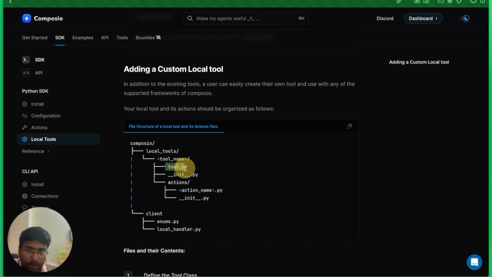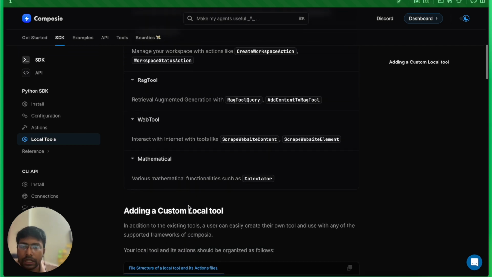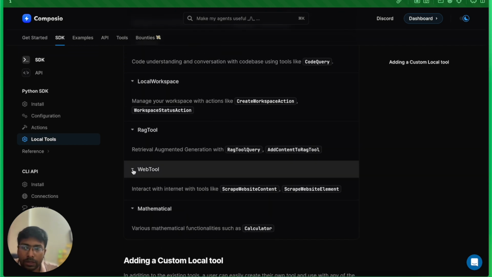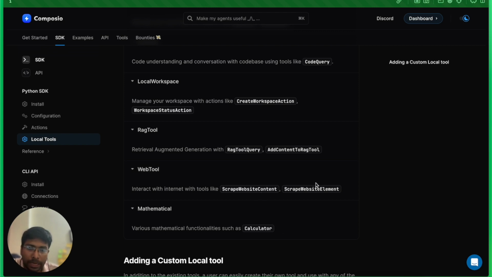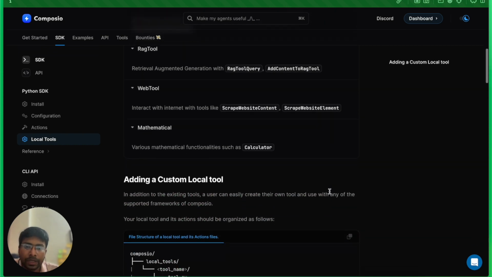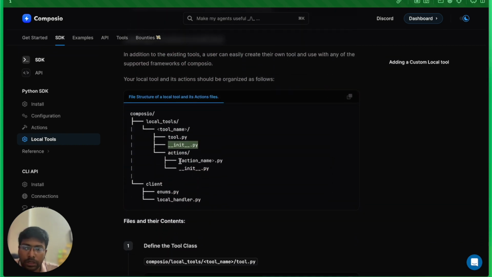Then there is a tool.py file, and to modularize things, an init.py file. Each action lives under the actions folder. The web tool is a tool, and these are its actions to extract website content or website elements. These are different actions which reside in these action folders.